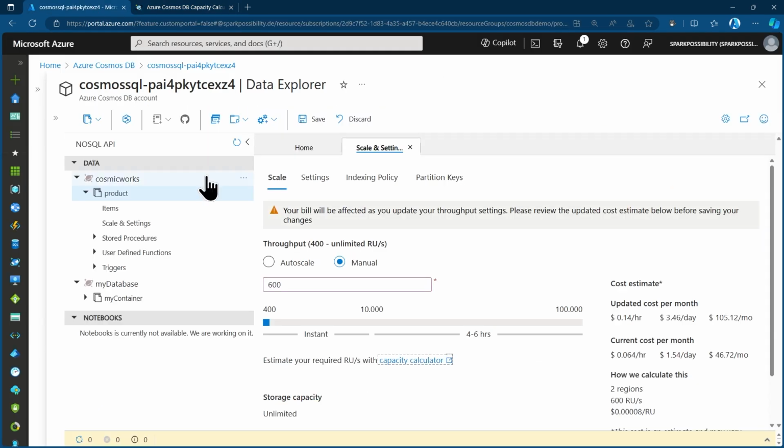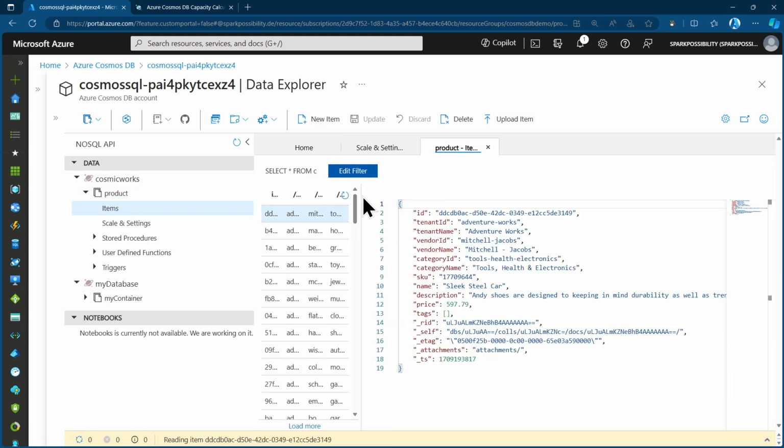How can we do this? Now, I said I have one container with a few items in it. This is a sample database, or a container in a database, where we have a couple of different products listed. The data is in here, and I would like to show you just a normal query. So I will go and create a new query.